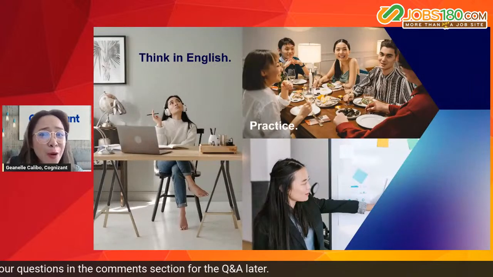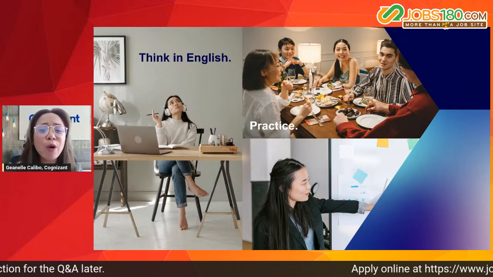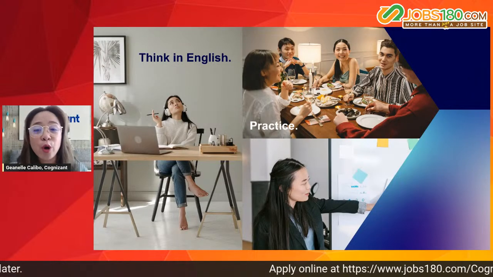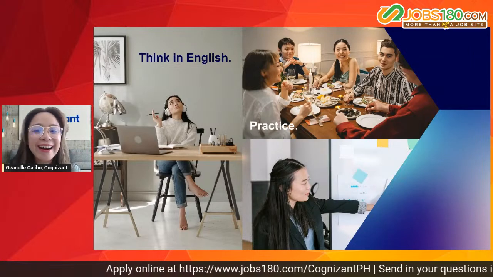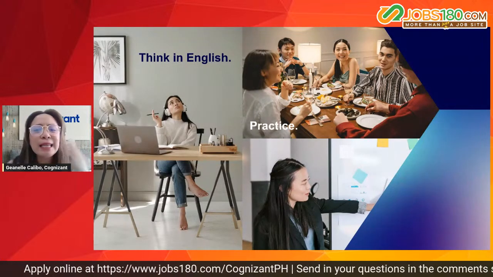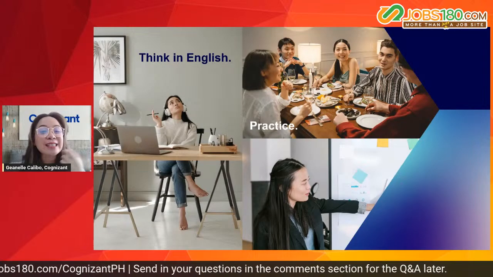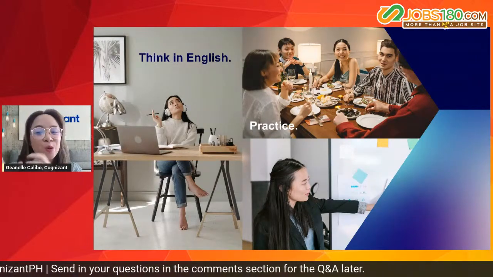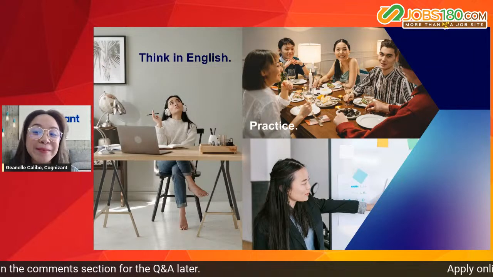Basta laro ka lang ng laro. If you do that, you will never be as good as someone who has the correct footwork, who is moving efficiently around the court, right? It's the same with your speaking skills. Hindi pwedeng salita ka lang ng salita. You have to practice correct pronunciation, take note of your grammar, and correct your mistakes when they happen, right?